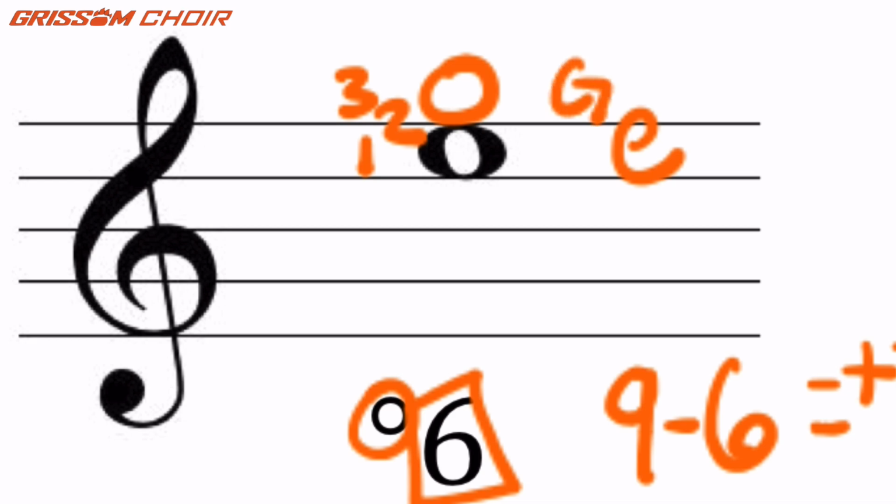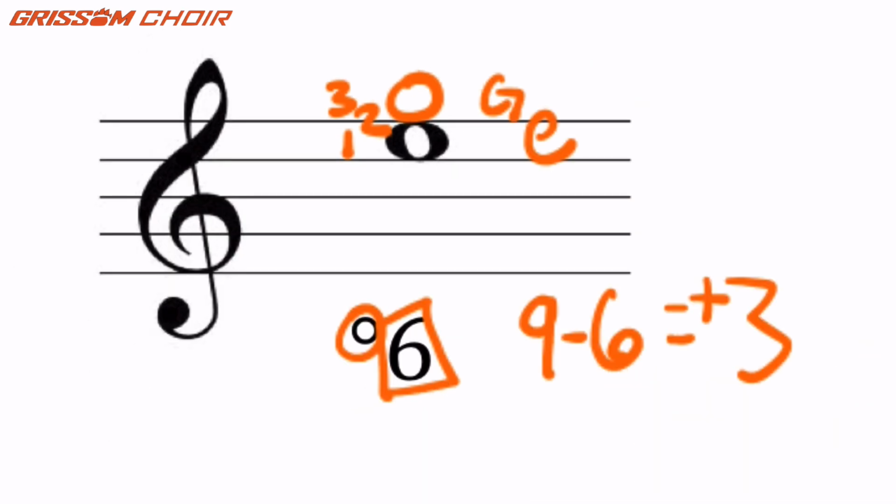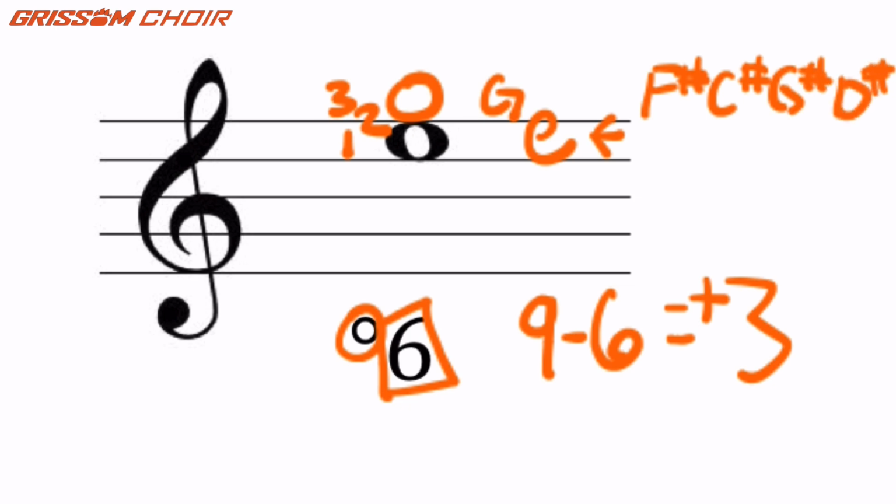But we're not trying to find a regular G, we're trying to find the augmented third above E. So we have to think like we're in the key of E major. E major is a sharp key. E major has 4 sharps in it: F sharp, C sharp, G sharp, and D sharp. If you need to, go back to 4.1, 4.2, and 4.3 and review how to find the sharps.